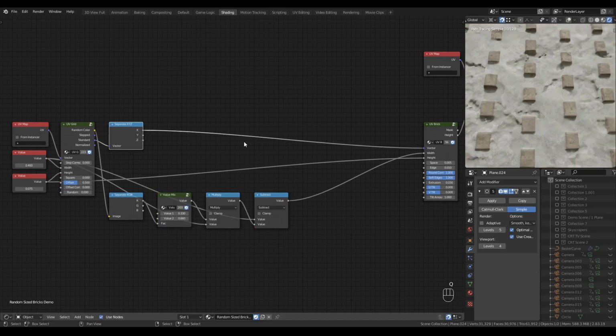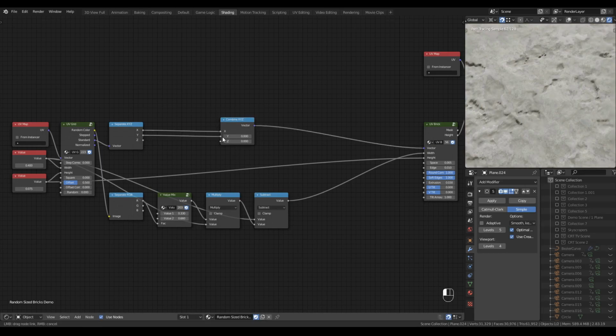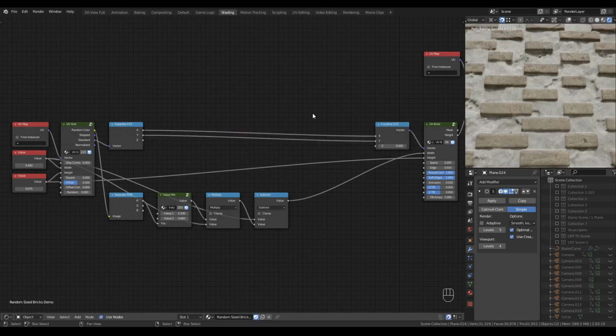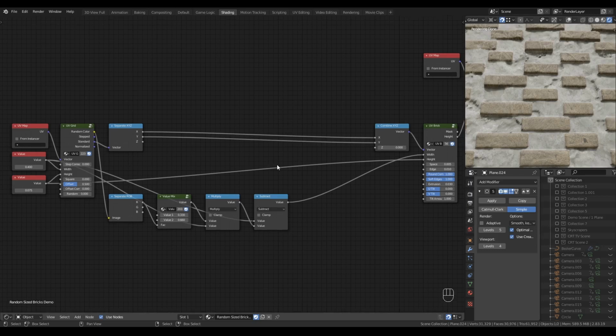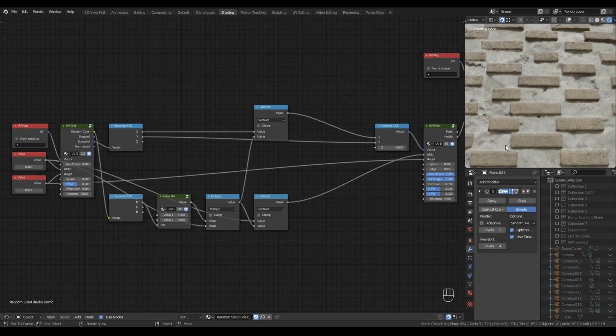And I'm going to separate the standard coordinates and then recompile them immediately. I'll drag that over to sit beside the UV brick node. And now to get the correct coordinates for the right brick, it's really very simple. All you have to do is subtract from the X component the width of the left brick. And there you go. Now we're correctly seeing the right brick of each individual master brick positioned and sized correctly.